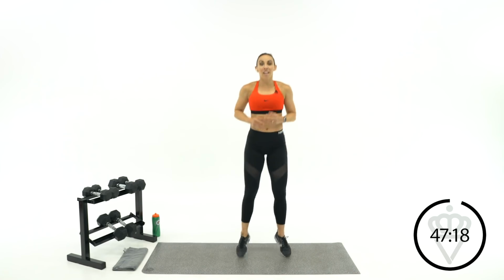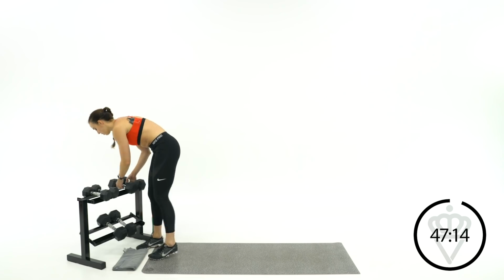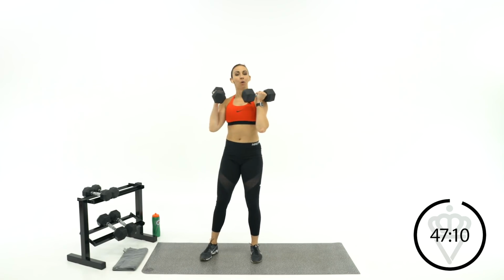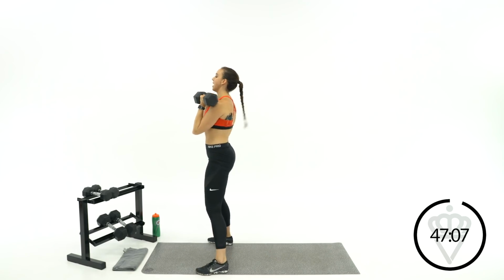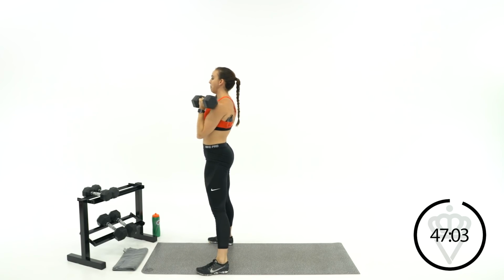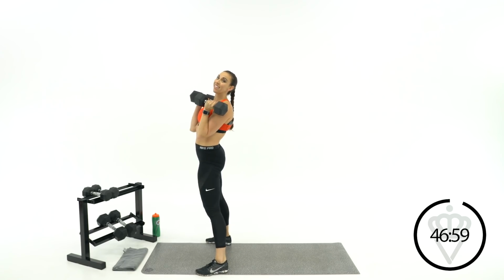3, 2, 1. All right, you guys can jog in place. I'm gonna show you your first two exercises, okay? So get a jog started for me. There we go. Your first move is a squat and a half with a calf raise. So from the side, squat, half, and then calf raise at the top, okay? So grab your weights, go ahead and join me for 30 seconds. 2, 1, let's go.